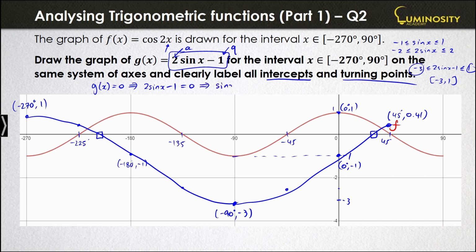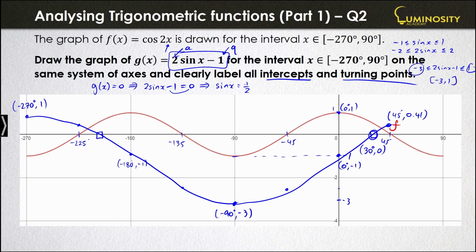Okay, if I get sine x by itself, move over the 1, then divide by 2, so I get sine x equals a half. But that is a very, very special angle, right? Sine of what gives you half is 30 degrees. So here, 30 degrees, 0 is the one intercept. And where else will you get?